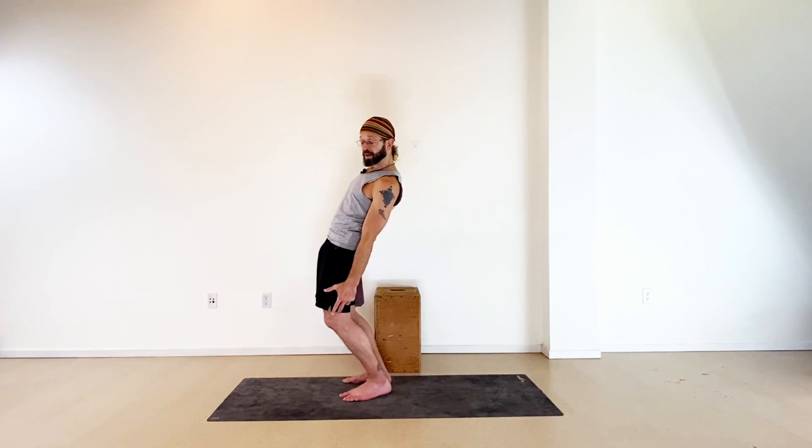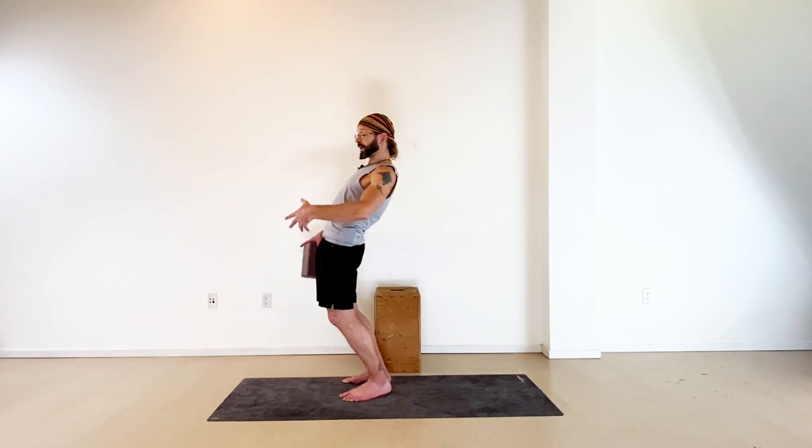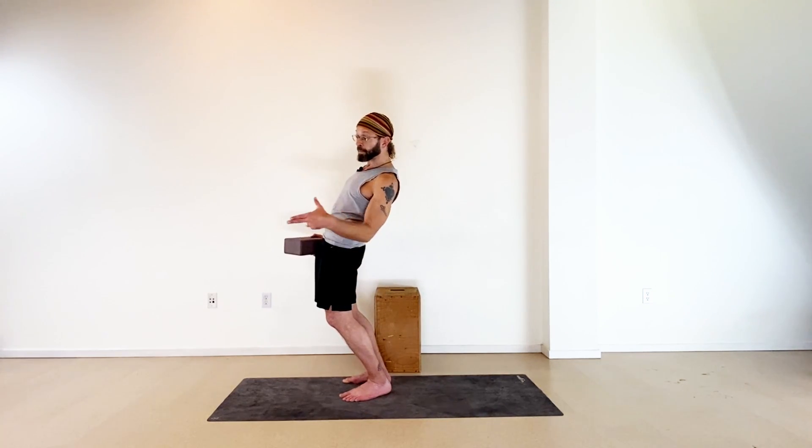To come into this, you need to squeeze your glutes, press your hips forward. This is basically like a backbend from the knee joint all the way through the shoulders. Your hips stay pressed forward with the glutes engaged, shoulders back, and you're going to lift up your heels, press the knees as far forward as you can, and come down as low as you can control.